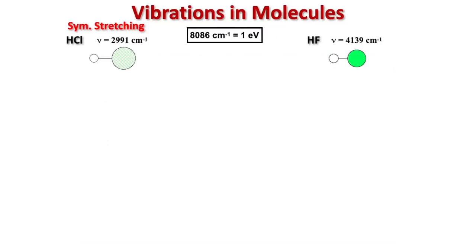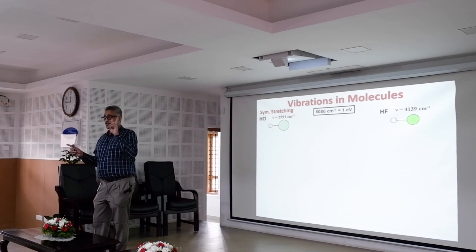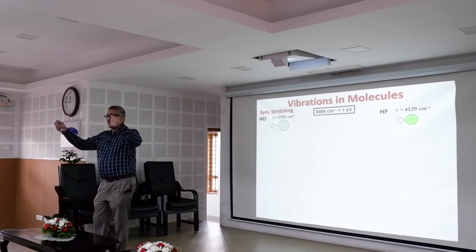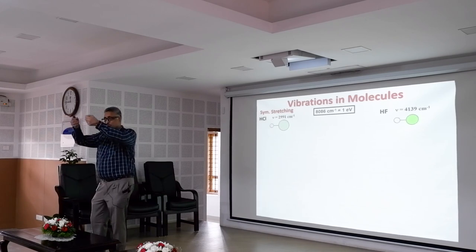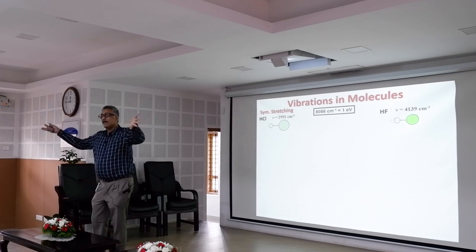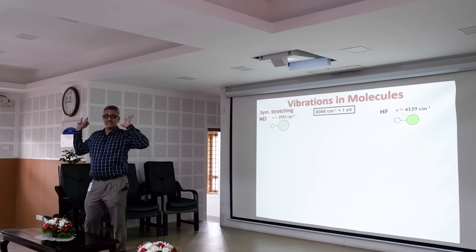And why did I say these vibrations? Because they are very unique vibrations. Now if I have two atoms connected to each other, whatever atoms, I do not have to worry. Any two atoms can only do 3n minus 5, right? So n is 2, 3 into 2 is 6, 6 minus 5, only one vibration will be there. So that vibration is always this stretching vibration. So any two atoms, say nitrogen, N2, O2, H2, any of them will be only vibrating in this fashion. There is only one vibration allowed in this system, right?